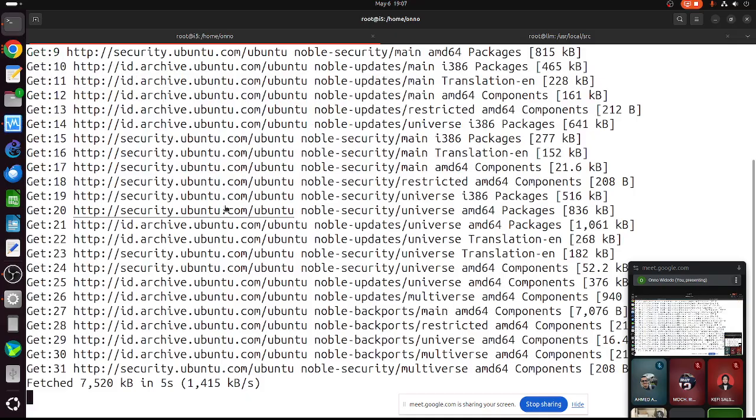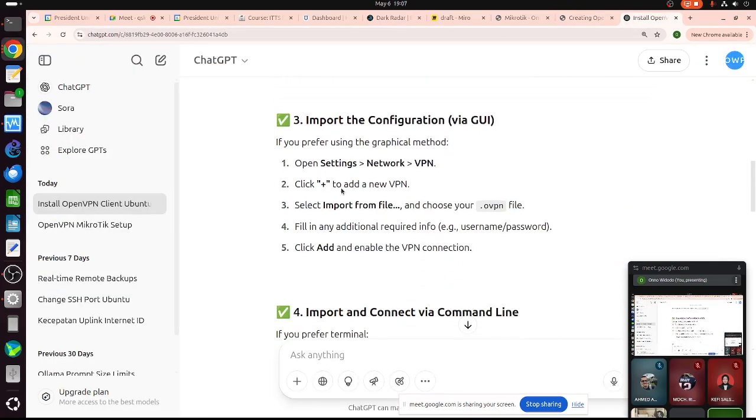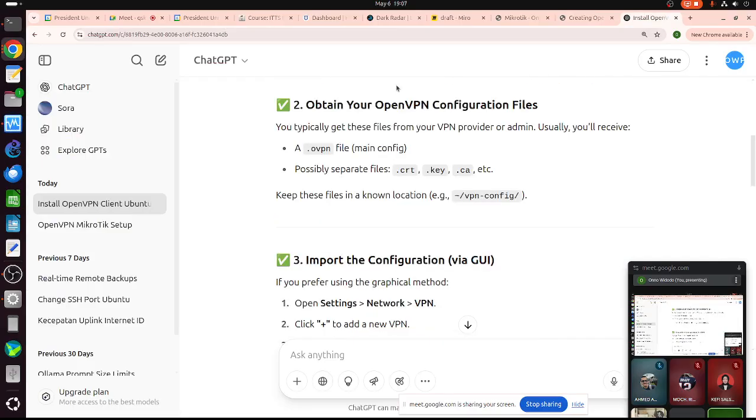It takes some time. I will take a note on that one as well. Obtain your OpenVPN configuration file. This is the one.